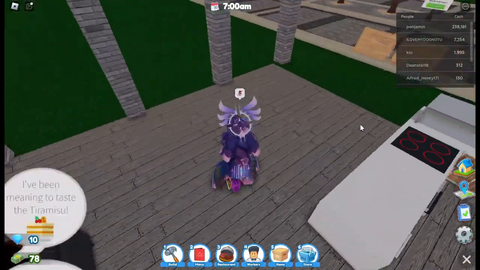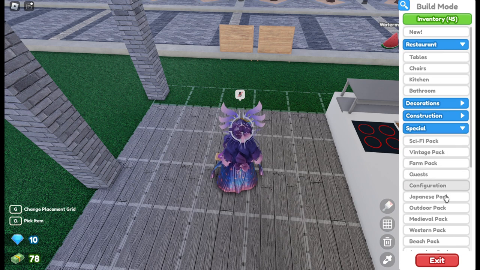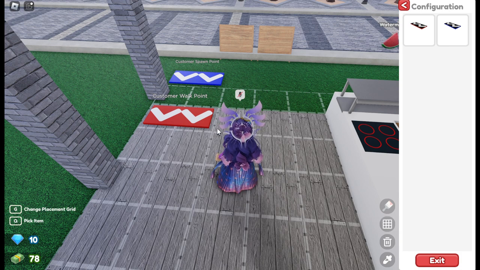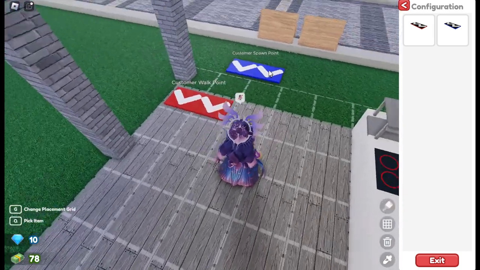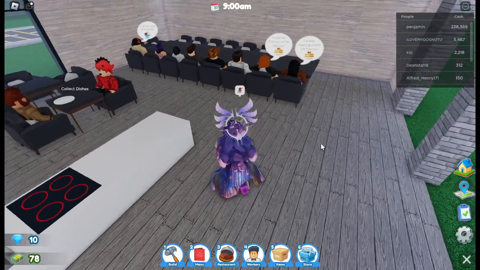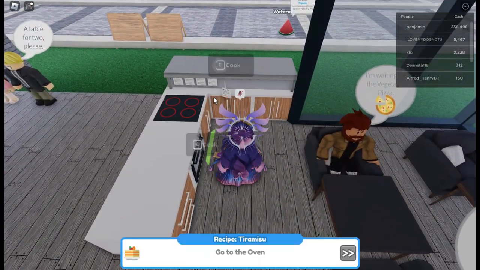Another thing to make note of is you get to choose where customers spawn at and where they walk to, and this is under build, special configuration, and you get one of each of these, the customer spawn point and the customer walk point. So you can move it around if you want them to spawn at a different spot. And when they spawn, this is where they walk to, and they stop here. So just something to make you aware of when you start doing your building is you can change where customers spawn and where they walk.